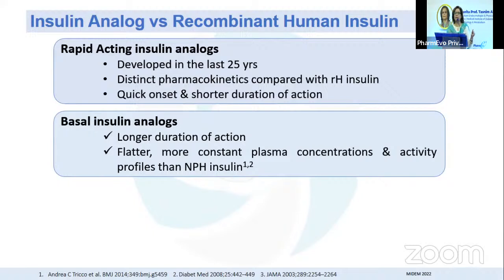And this is a very beneficial effect because normally NPH has a peak. That peak during daytime coincides with the lunchtime meal. So hypos are unlikely. But if you take it at night, then there may be a midnight or early morning peak that is not covered, and hypos may happen at that time. And this is why it is not the best of insulins to take.